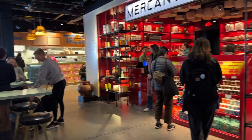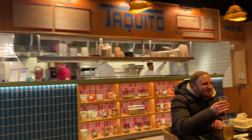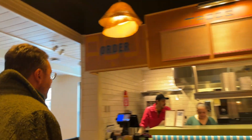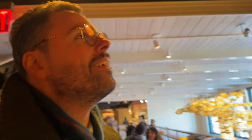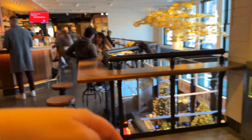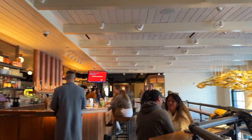We're going to keep wandering around though. Here are the tacos you mentioned. Super expensive tacos. $8 per taco? You're out of your mind. I think so, yeah. We're sticking to the breakfast sandwich. Yep, $8 for a shrimp taco. Well, it looks great. If someone comes back with a bigger budget, let me know. But we're going to go downstairs and get some breakfast sandwiches. Get a little bit more bang for a buck.